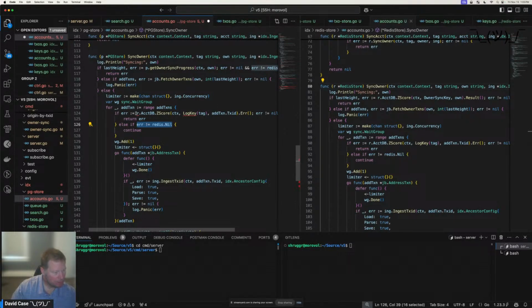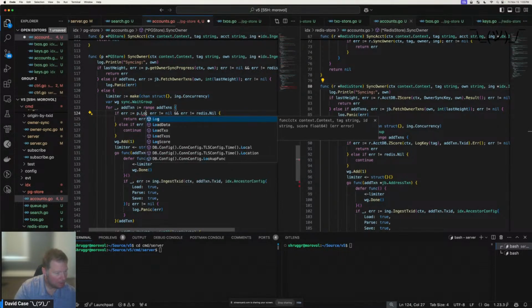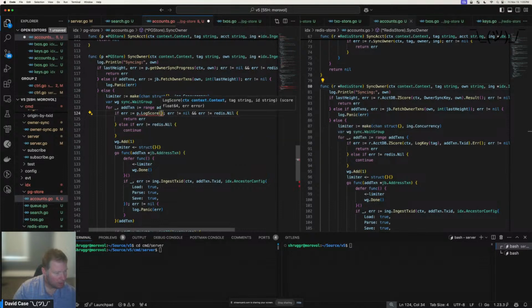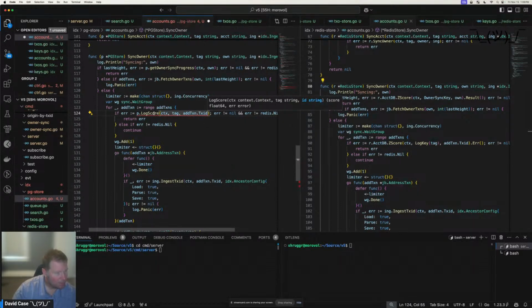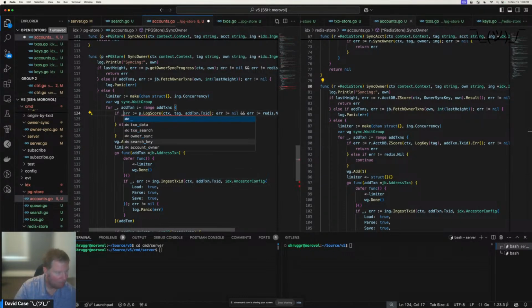So this really is p dot log score ptx. The tag is tag, and the ID is... is that right? What do we got here? Oh, this also returns a value.